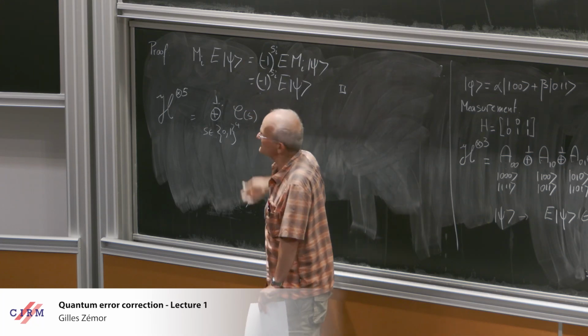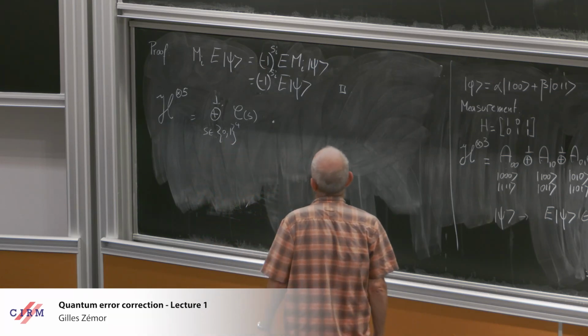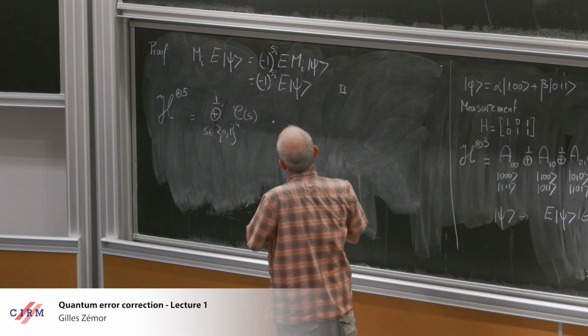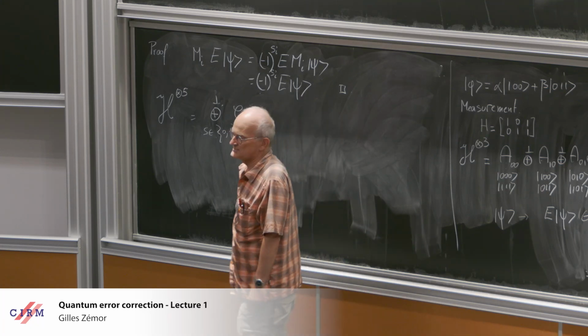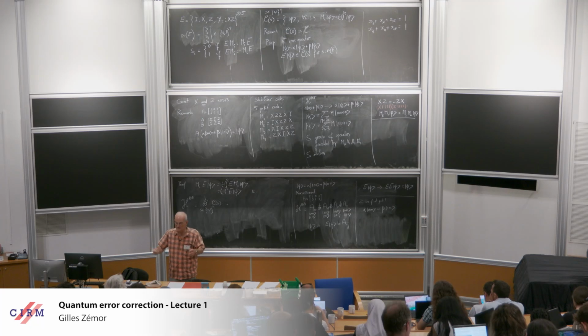So we can measure the syndrome. This is the extraordinary thing that is happening. We can actually measure the syndrome of E. So we do this measurement, we know what is the syndrome of the error, and we're back to the classical problem, which is very much of the same form that we had in the quantum setting.